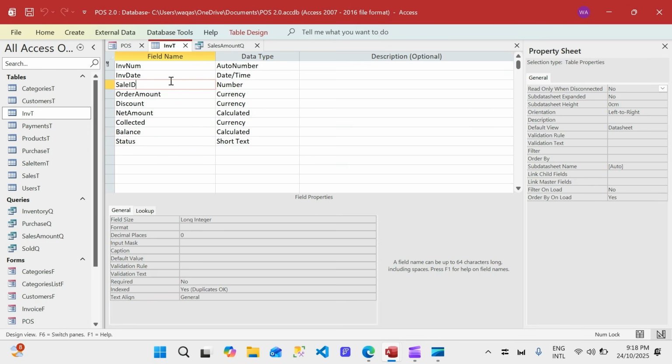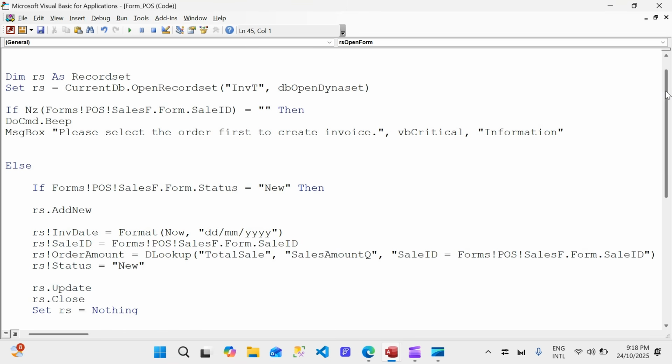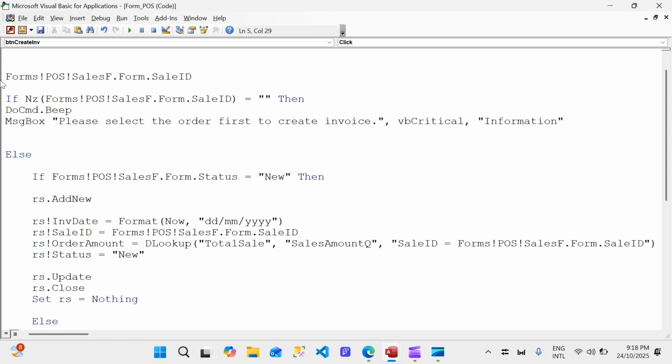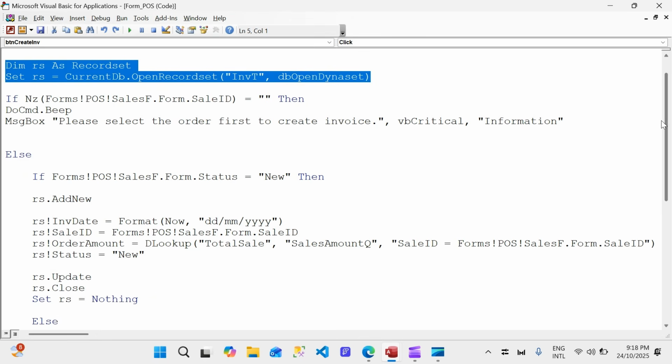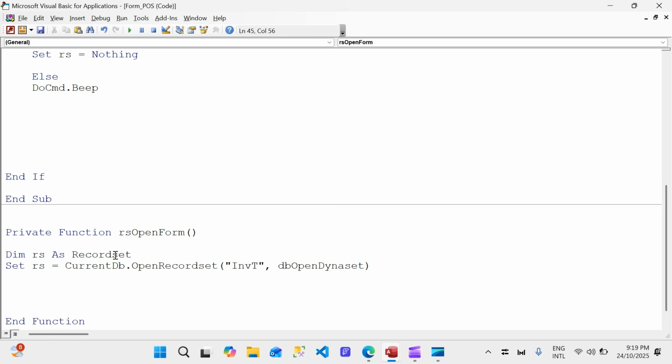So first we will look at that. Sale ID is a unique ID. So we'll say, you know what, rather than write the code again, I will actually copy this, and then we'll paste it, and then I'll say rs check, because we can't have two variables with the same name.